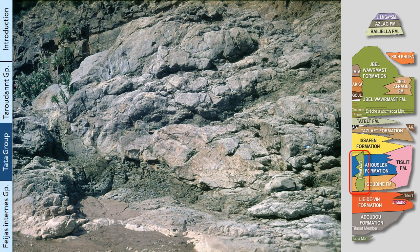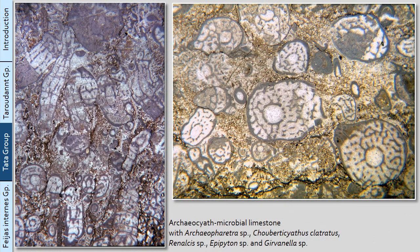And this photo shows a big bioherm in the upper part of the formation with intercalated shales having trilobites, so this enables a calibration of trilobite and archeocyath biostratigraphy. The archeocyaths are partly marvelously preserved with lots of calcimicrobe fillings in the voluminous interspaces. The archeos are still in living conditions, but partly testify to what was called cavity dwelling.